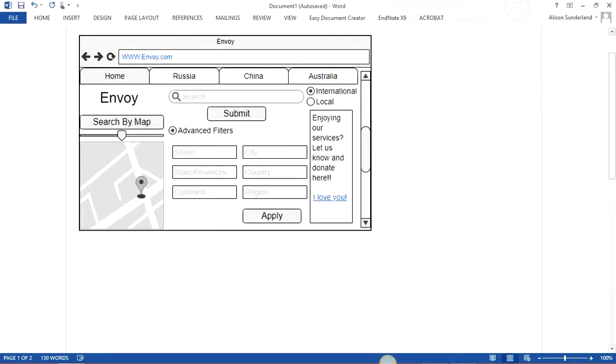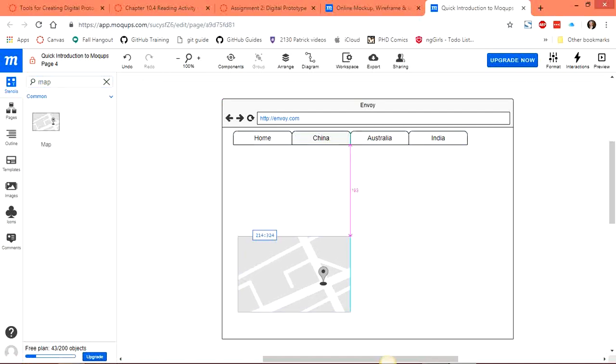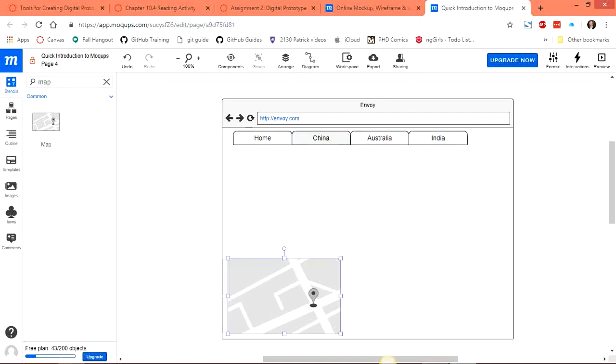So when I come back here to look, the next thing that I see is this giant map. There's a scroll bar above the map. There is a button that says search by map. So we're going to see if we can add these three components starting with the map. So I'm going to come back in here and search for a map, see if it will drop a map. I'm going to bring it in, drop it where I want it to go. I can resize it just by dragging it.